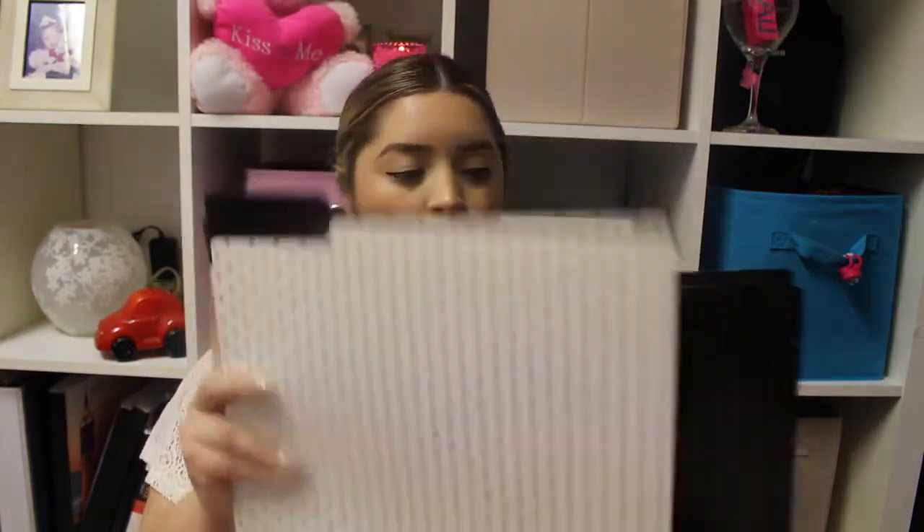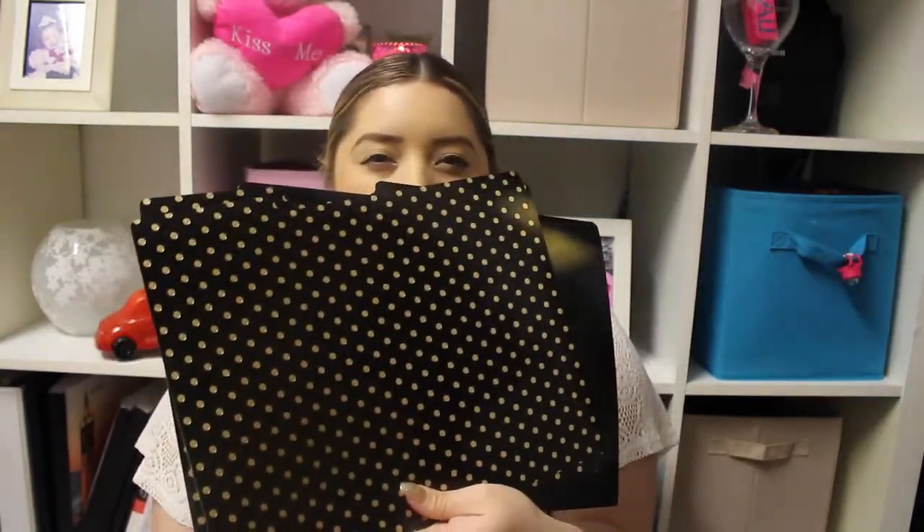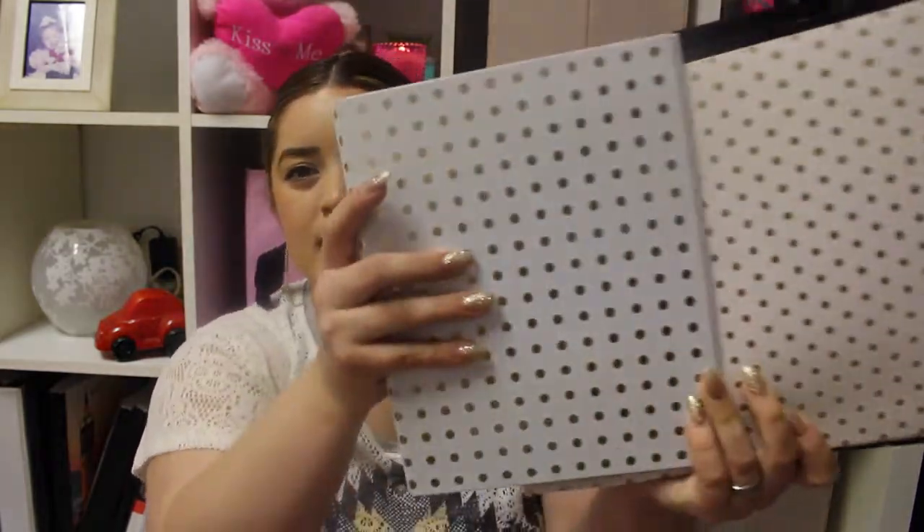The last thing I got at Office Depot was from a brand called See Jane Work. They have really cute things. I got file folders — six total: two with white and gold, two plain black, and two with a black background and gold dots. I thought it was really cute. I wonder if everyone's into the white and gold thing because I know Kate Spade is doing that too.